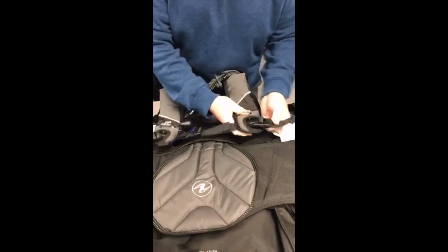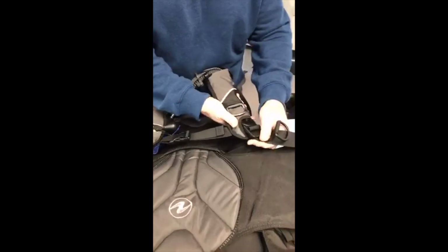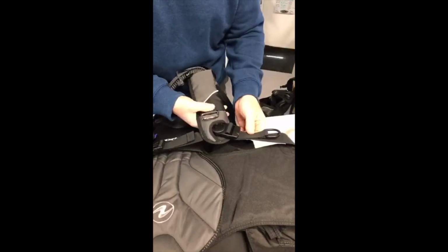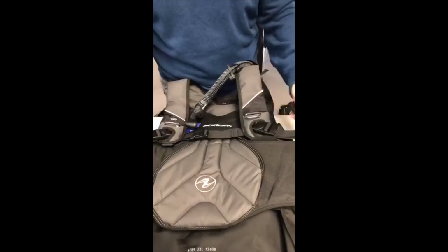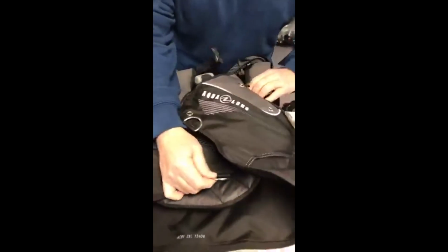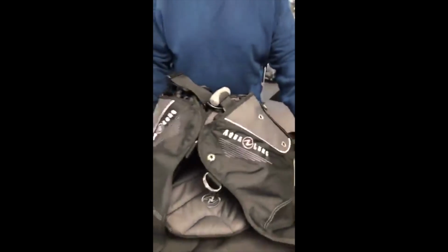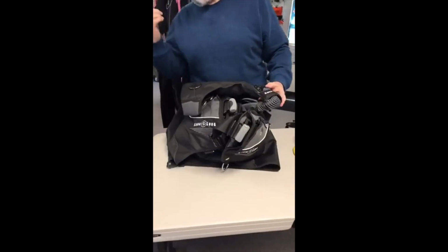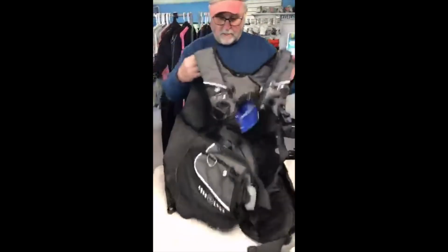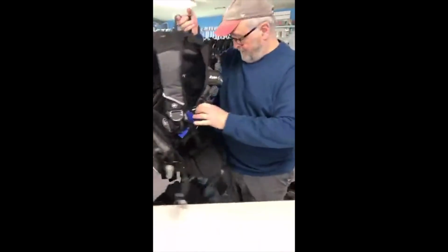It swivels, so it's dependent upon your size and what's going on. This is a little bit more forgiving in terms of body shape and style. It also has more attachment points. It has 2 of these D-rings on it, and has more points here, and also on the side for attachment. Okay, so this is another excellent choice. A little more expensive than the entry level, obviously, but this is an excellent choice. And of course, it has the dump valves again, the large handle dump valves at the top and the bottom. Okay, so that's the Axiom.